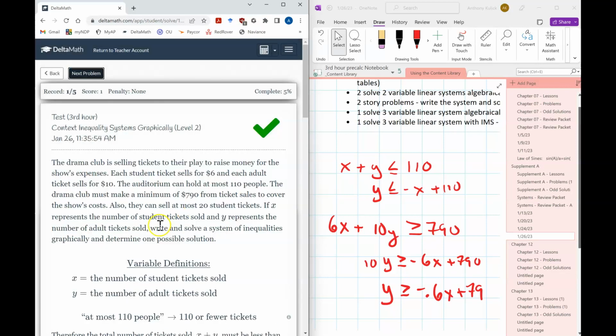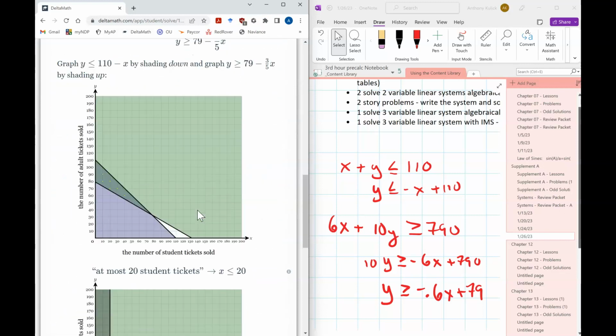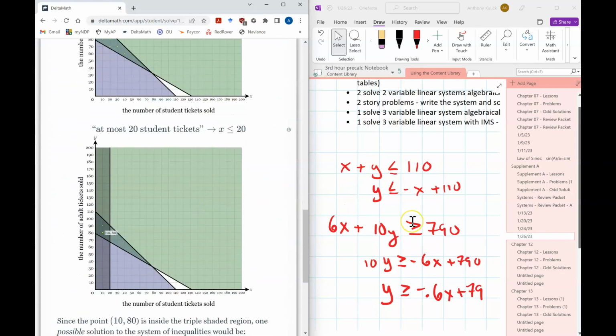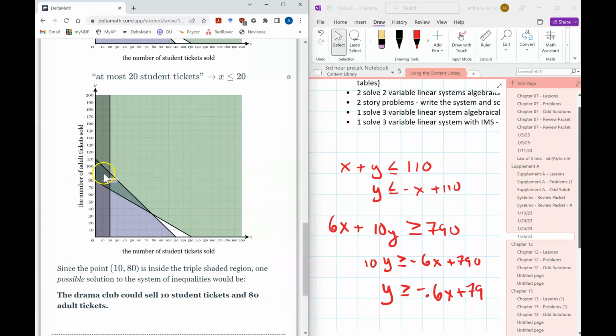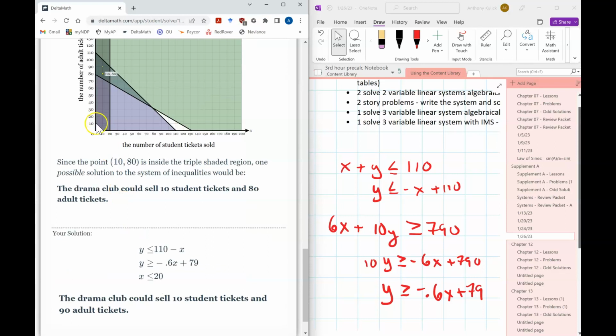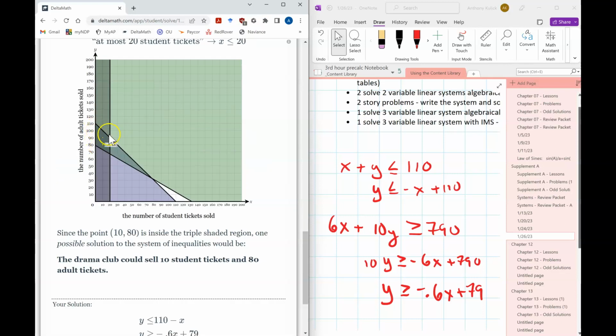And that's it. So the hardest part is just getting the inequalities written, but the computer's going to do most of the hard work for you in terms of plotting the stuff accurately, which is really the tedious part. So again, lots of possible answers inside that region there. Pick something on a grid line though, just to make your life easy.